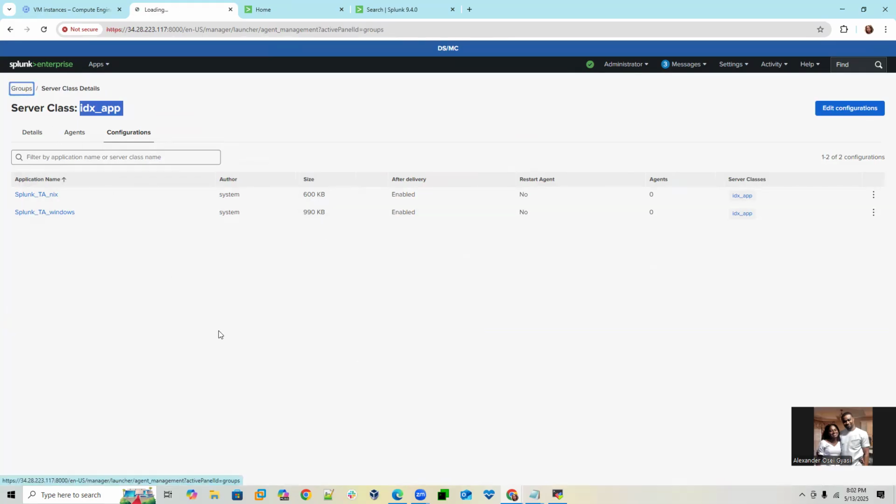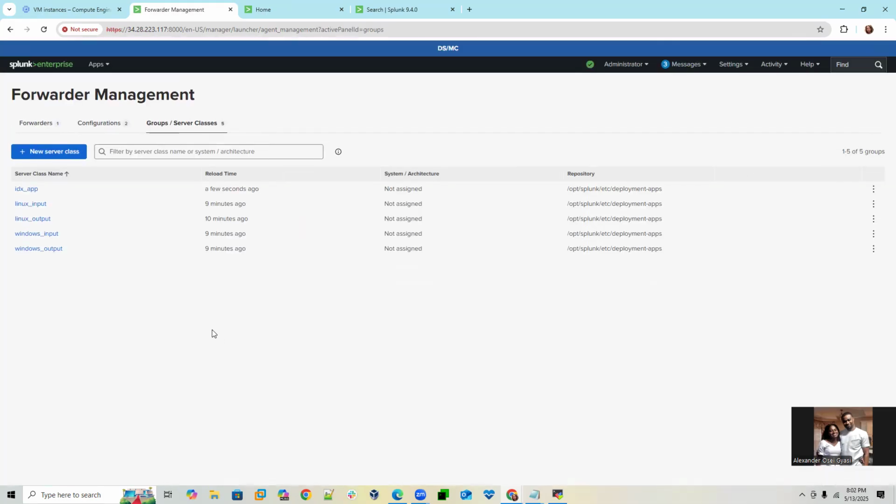So we're good on the indexer part. We can now go ahead and then deploy or launch our two forwarders, and also deploy these apps to them. So let's see.